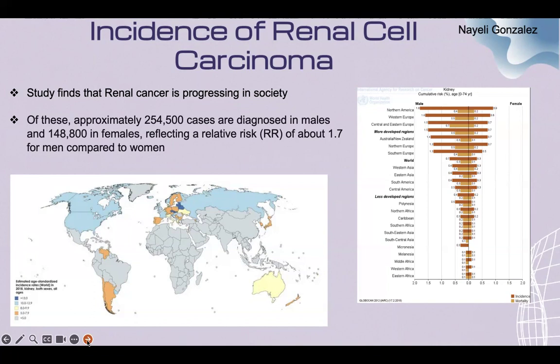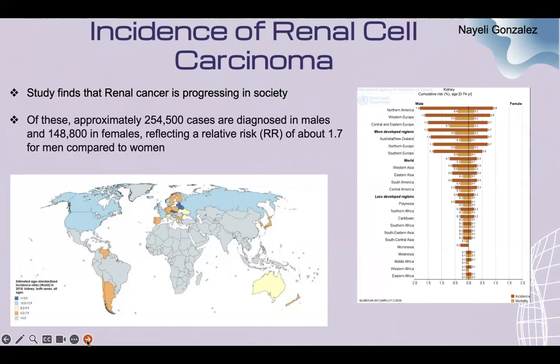In certain regions, we have different access to health care, which is why men are typically put at a higher risk than women, as studies show they're more exposed to harsh chemicals and substances, which can relate to workforce and environment. According to the 2018 GLOBOCAN, an estimated 400,000 people are diagnosed with neoplasms of the kidneys, which constitutes 2.2% of all cancers.